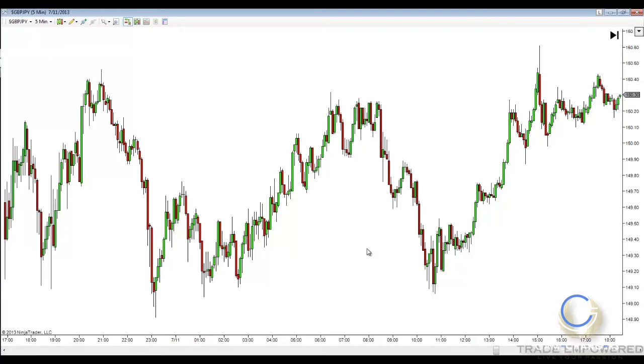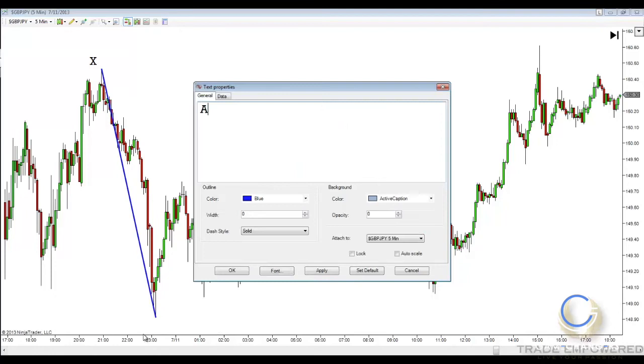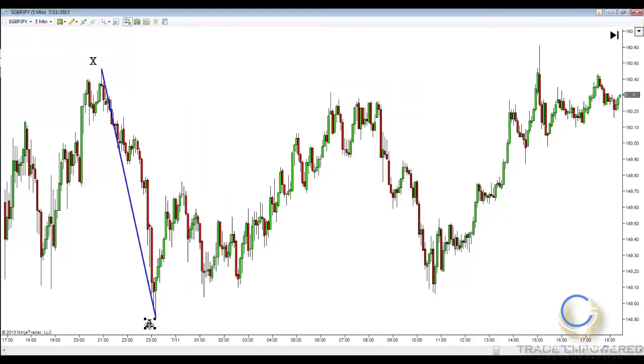All right, so we'll start with our initial one. And this is actually going to be another bearish one. We're looking at our anchor leg right here, our swing high to swing low, which is going to be our X to A. So let's go ahead and label that. X leg, swing high. Down to our swing low, which is our A leg.